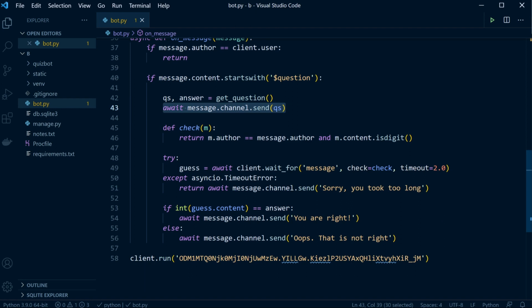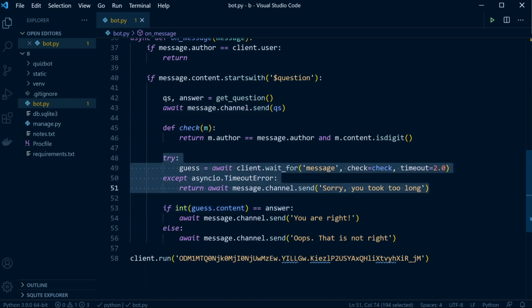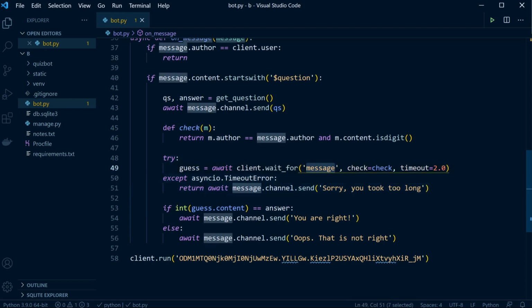And then what we're doing here is essentially we're waiting for a new message from the client. And what we're going to do is we're going to check that to make sure. So we're going to bring over this function here. We're going to check to make sure that if a user, now in this case, this is only set up, you may have noticed this from the first tutorial. This is only going to work at the moment.